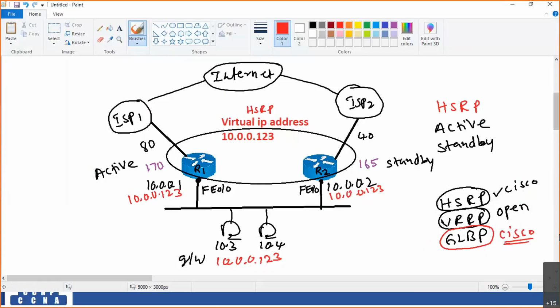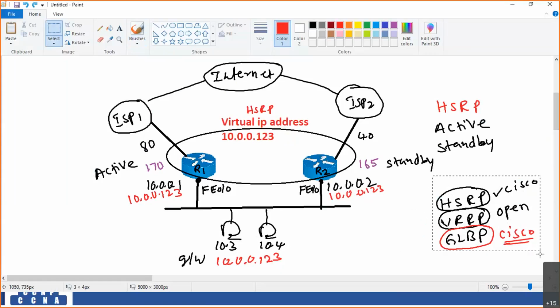Then what will be the topology? It will be the same. Same topology. In GLBP, there is no standby model. Both are active routers. In GLBP, all routers are active forwarders. We call them active forwarders in GLBP, not active routers. Both routers are forwarders. We'll have a complete discussion on VRRP and GLBP in the CCNP level classes. We'll see about HSRP here now.